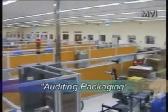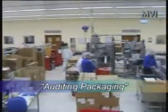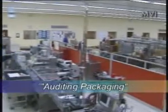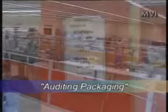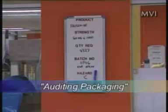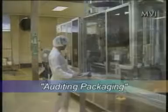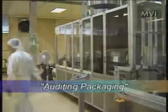If mix-ups are to be avoided, the packing area has to be big enough and laid out so that the packing lines for different products are separated one from the other, usually with partitions. Each packing line should be identified with respect to its status. If it's running, the name and batch numbers of the product being filled should be displayed. There should be a procedure, and records on hand to show that this is done at the beginning of packing every different product.